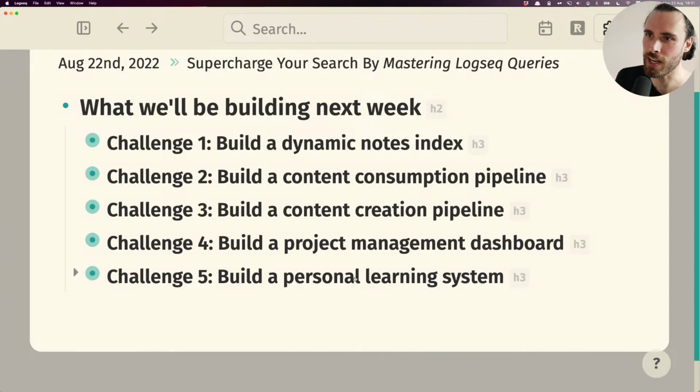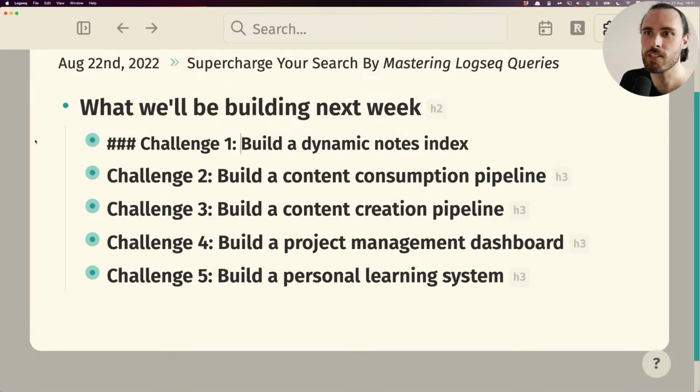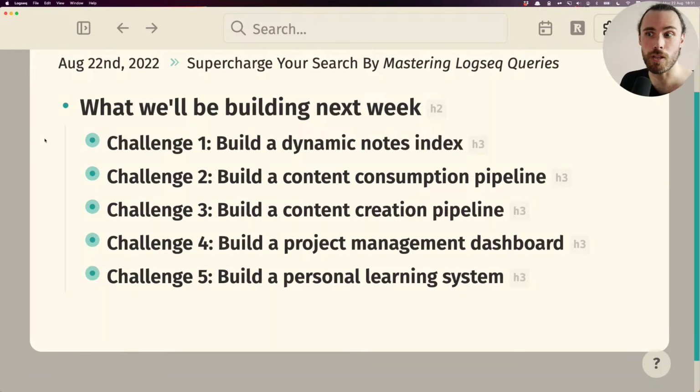And I just want to hear from you what challenge you look forward to the most, and what is something that you would like to build. So something very specific. Here, for example, I say, let's see, build a project management dashboard. If that is something that appeals most to you, tell me what kind of projects you are looking to manage using Logseq. What are the inputs that we talked about? What do you do with those inputs, and what are the desired outputs? And why do I ask this?